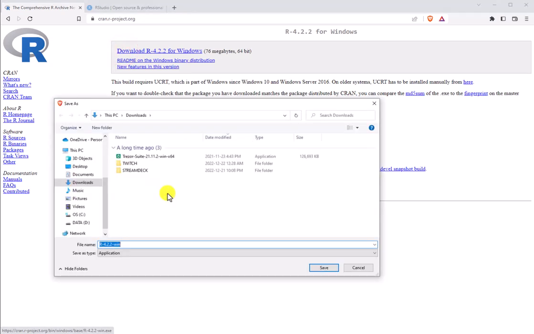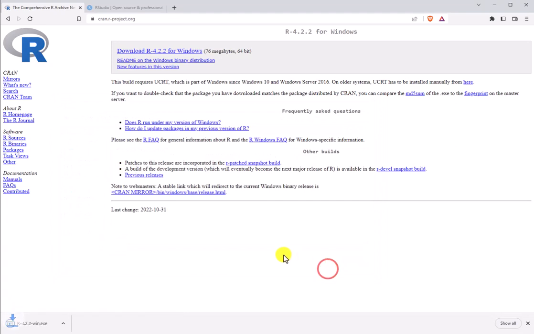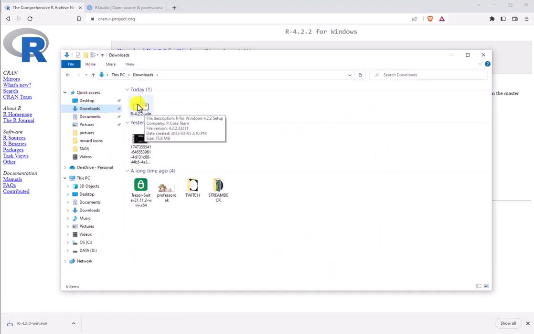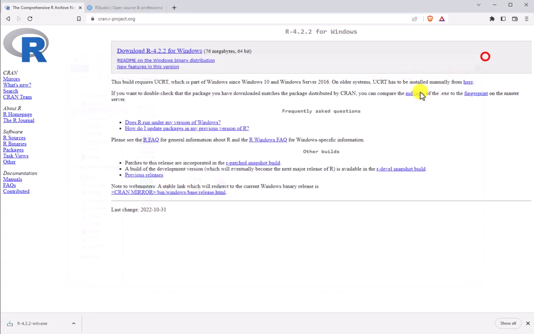When you click, you should be prompted to download the executable file. I'm going to go ahead and save this into my downloads. So from here you can go into your folders and into your downloads and find that file that we need in order to start the installation. Alternatively, if you have a newer browser, you can select the executable file down here in the bottom left.